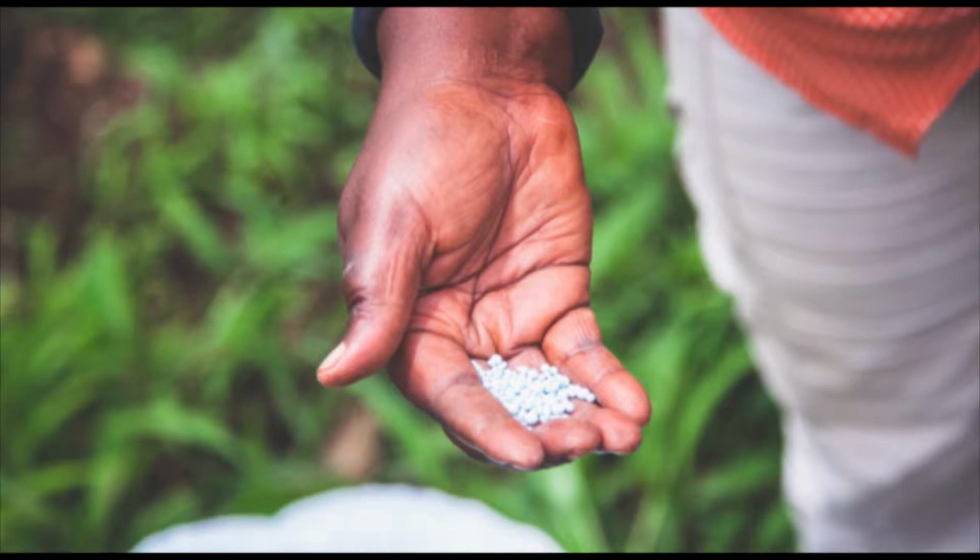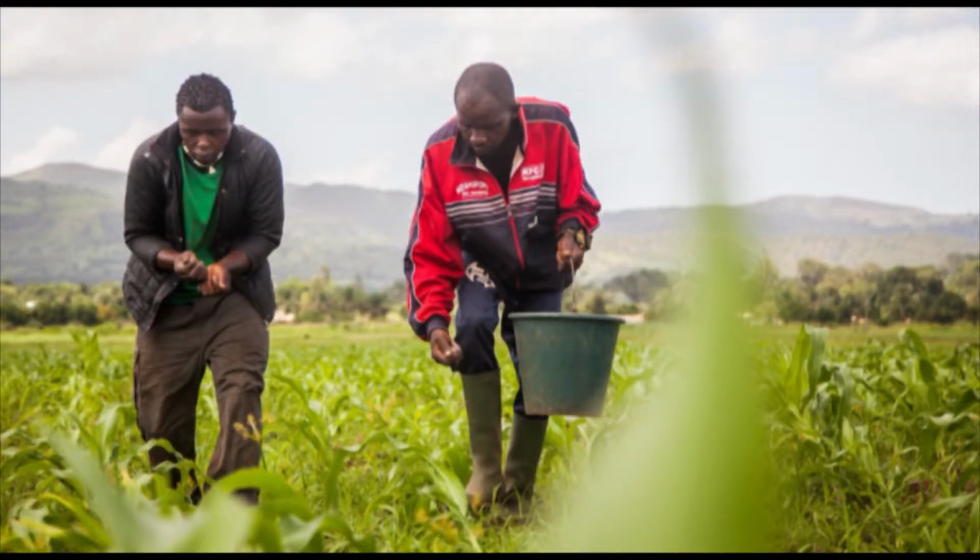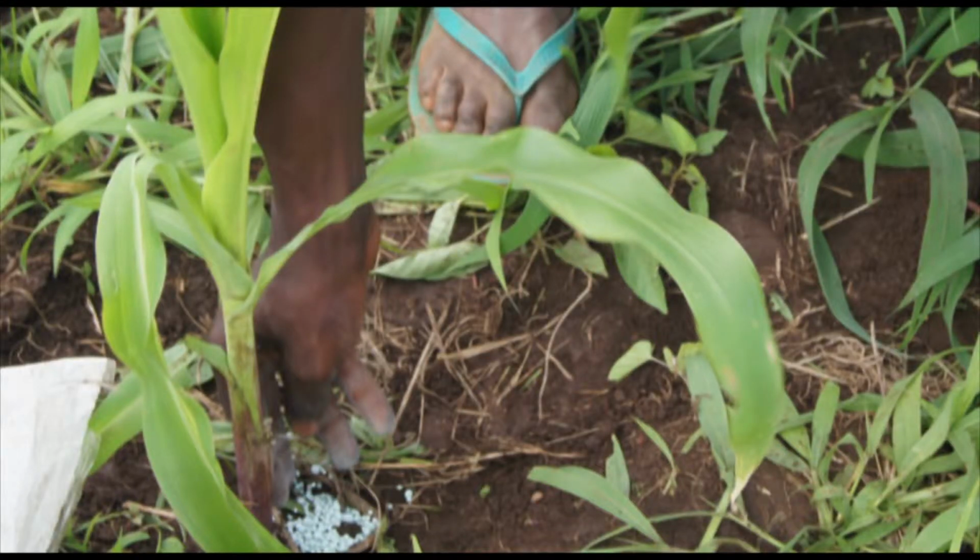They didn't know exactly what kind of fertilizer to apply first and which one to apply afterwards. So we talked about it and explained to them why it is necessary to apply one kind of fertilizer at the early stage of the growth of the maize and another kind later on. When we plant the maize and apply the fertilizer, when the maize is growing green, then I'll be happy. Then it will grow and you will see the maize looking very nice. Then you will have a very nice farm.